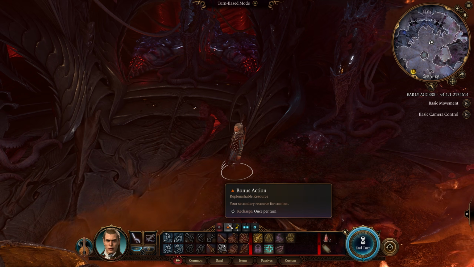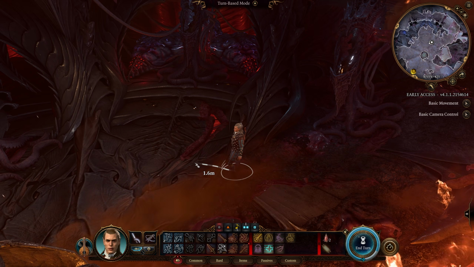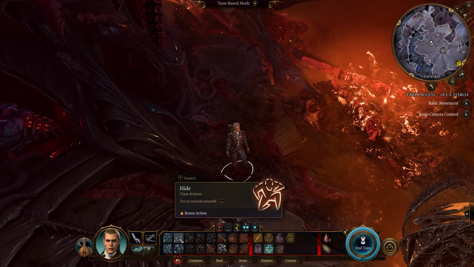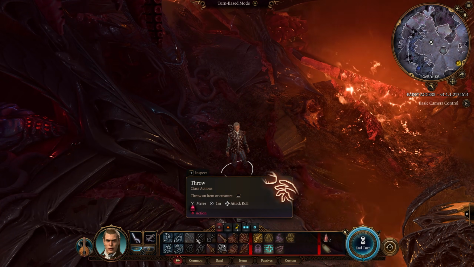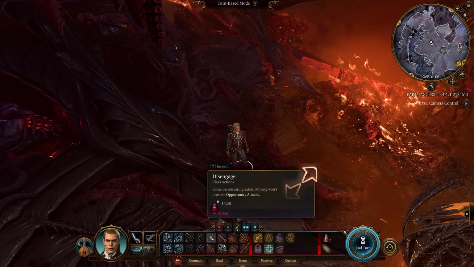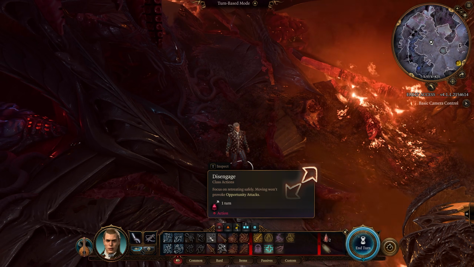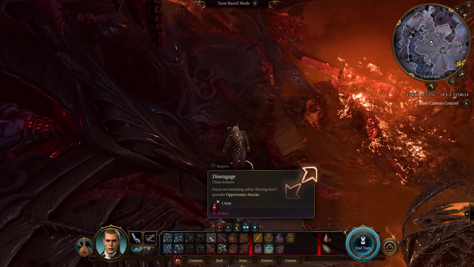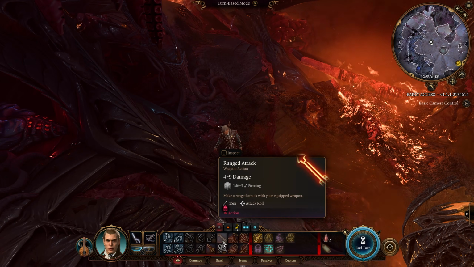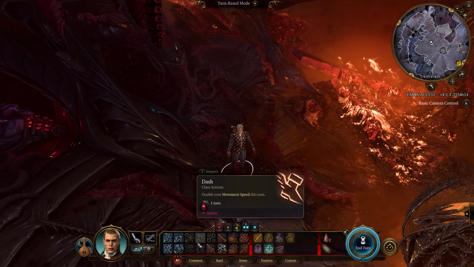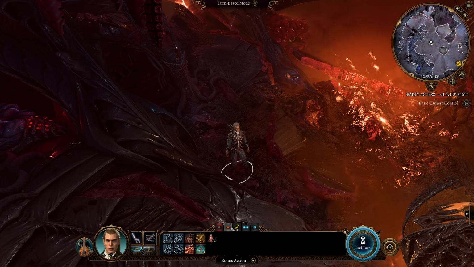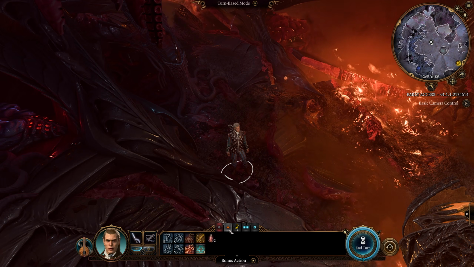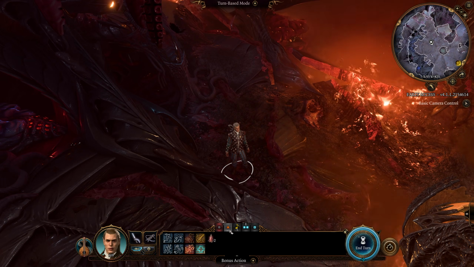But it's worth noting that your bonus action is going to be something like a hide, a shove, a jump, a dip. It's not necessarily another attack unless you have the ability to get an extra attack through your level or what have you. I just don't want you to think that, oh, a bonus action, I'll just do the same thing I just did. That's not always the case. And some characters have different bonus actions. Like take the rogue, for example. I believe that they have a bonus action for dodge specifically.